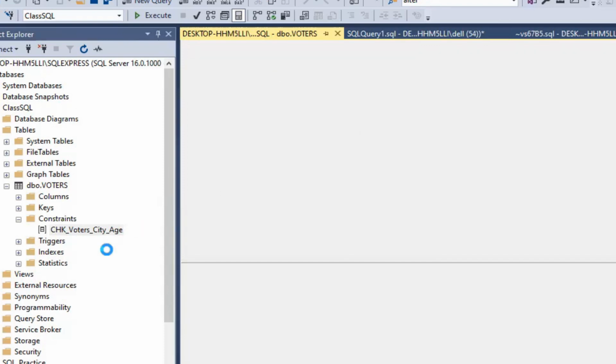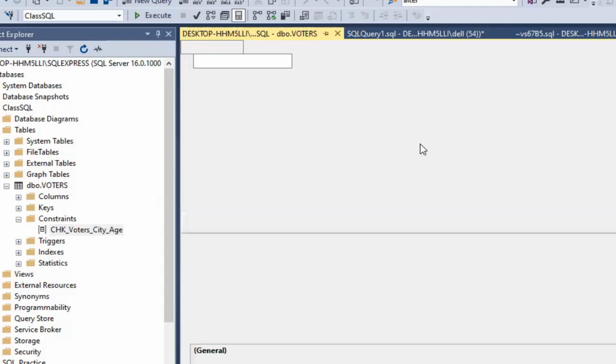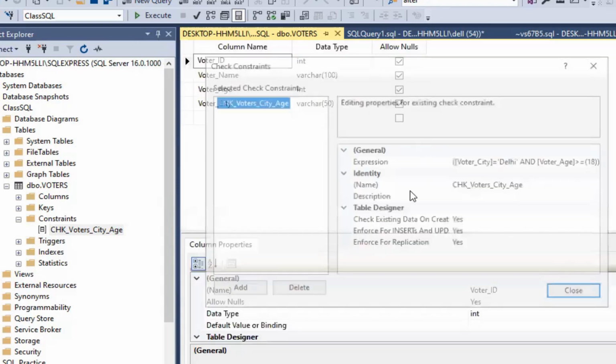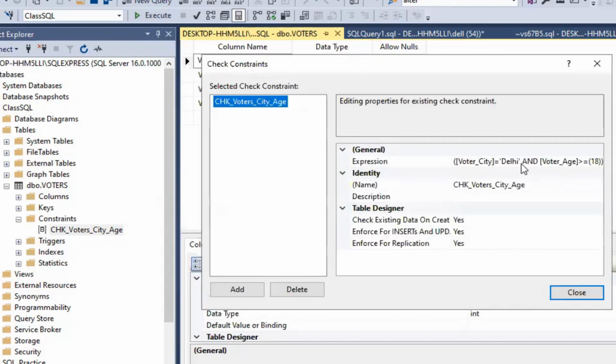That's what I was telling, right? There are multiple ways to do things, but which one is better, that we need to decide when we are creating that particular item, in this case, constraints. See, here you get the expression for Delhi, and both are kept together. And here we can define our name also.